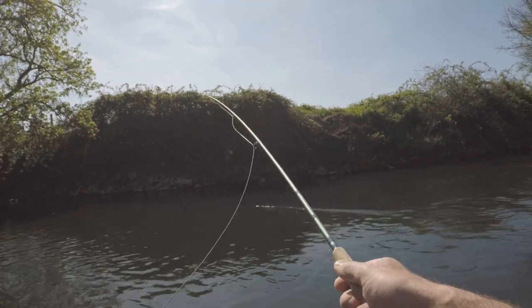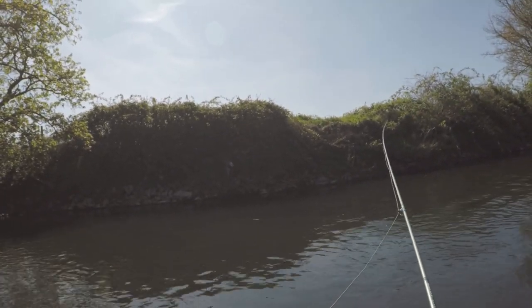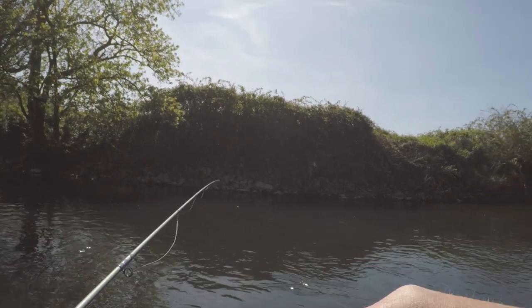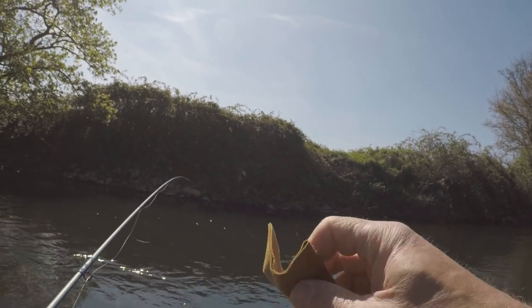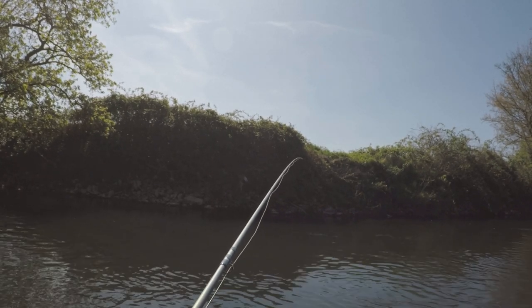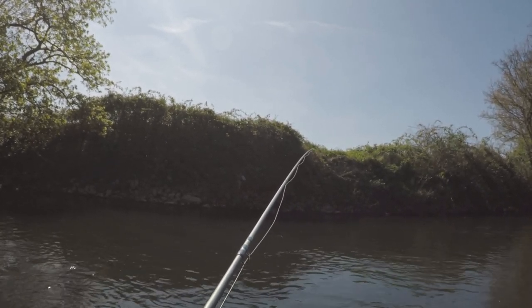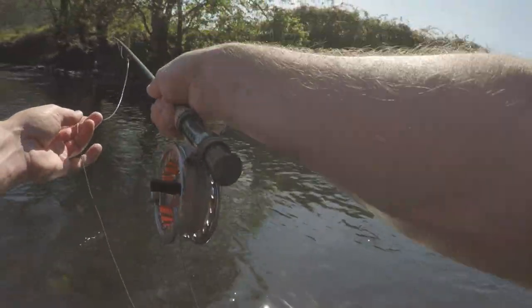I've got to say my casting is on point, as my girls would say — obviously I mean my daughters. Let's give the fly a dry. So there's my fly wet — to dry it, lots of ways. I use one of these cheap patches. I use these because they dry out — quite often I find myself wading too deep and my amadou patch would get wet, and those things do not dry very well. Those patches cost a few quid, stick them on the radiator and they dry out as good as new, or you can wring it out — it's like a chamois leather, synthetic.